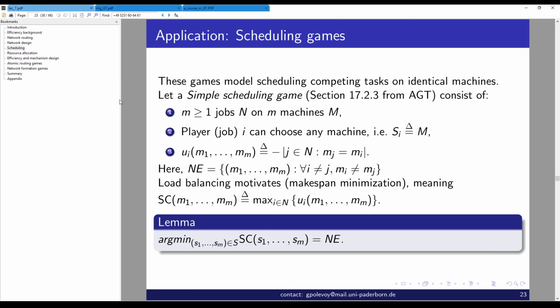So we continue with the applications of various efficiency measures. We learned price of anarchy and price of stability, but it can be done with respect to various solution concepts. The most common is of course the Nash equilibrium and mixed Nash equilibrium, and with respect to various definitions of social welfare. The most common is of course the total utility.